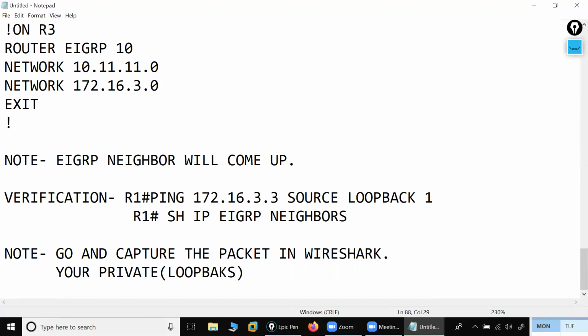Loopbacks are also replicated in the cipher packet. Okay. That should not come, because the private information should not come on the public, because anyone can get information about that.